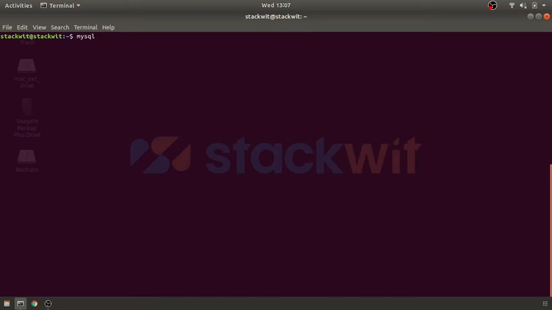So now we can check the installation. Access denied for user root, because we didn't set up any password for that.